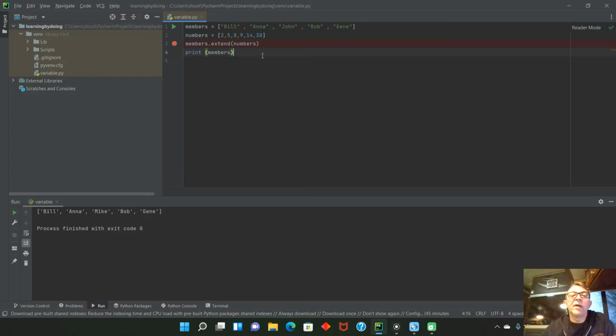Okay, and if we now use the function print members, it should add the list of numbers at the end. So let's try to run that. And you see down here in the output, we get all the names in the list. And then after that, we get all the numbers listed.